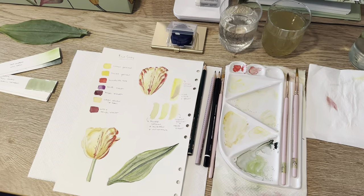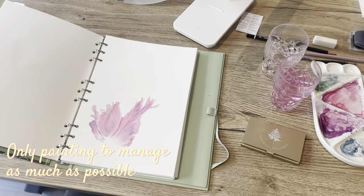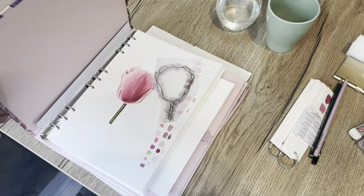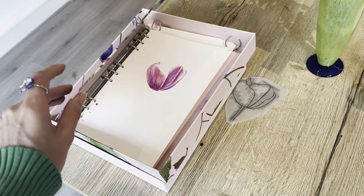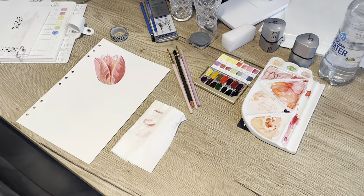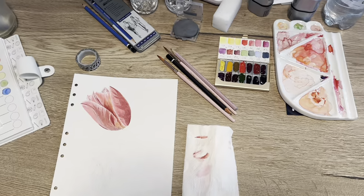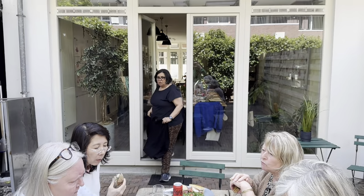Day four. Ladies already have some results to show — first trying little pieces then moving on to other tulips to work on. My goal is to give as much as possible during these live painting workshops so participants can feel a bit overwhelmed with information but ready to work on their own when getting back home.